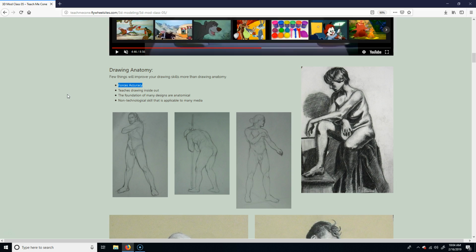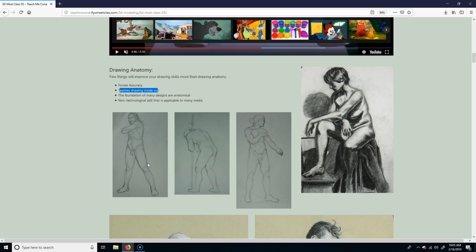If you're only drawing out of your head, you're never going to be wrong, and you're never going to push yourself. This forces you to be spot on. Another thing is it teaches you how to draw inside out. Because you're learning about anatomy with figure drawing, you will realize what's inside of the figure and draw not on the outside, what we call contour, that outside line. You're going to draw the forms that are inside the lines, and it'll give it more three-dimensionality.